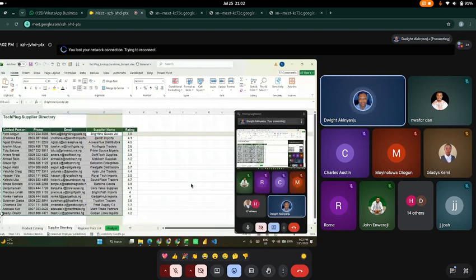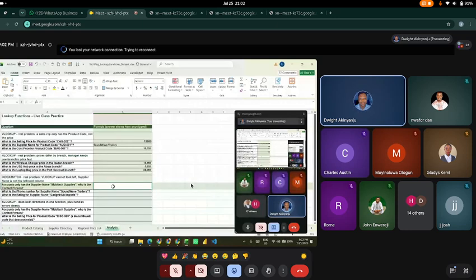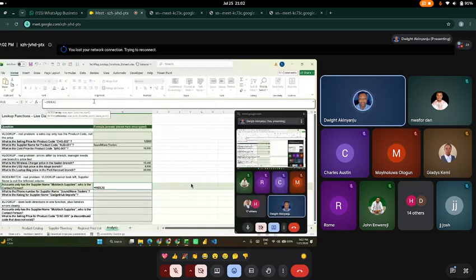But VLOOKUP is limited to searching starting from your left toward your right. So, index and match. Now this is how we type in index and match. The index always comes first.